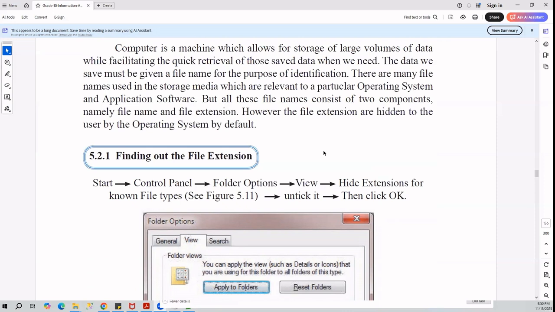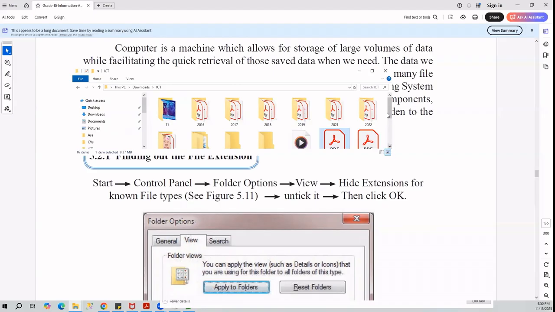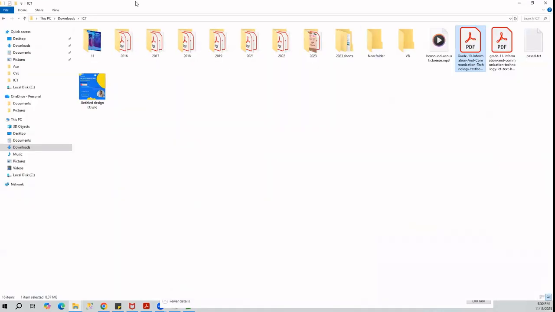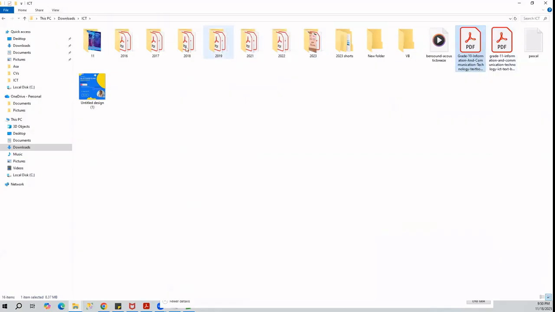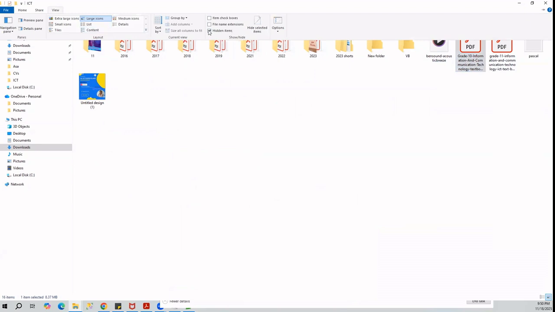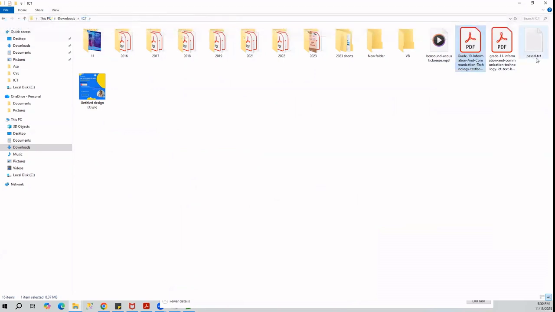So sometimes these file extensions are hidden, right? So you cannot see the file extension sometimes on your computer. Now the book is actually telling the older way of unticking and showing the extensions, but in the latest Windows versions, it's like this. Here in the View section, you can have something like File name extensions. If you untick it, you cannot see the extensions, but if you tick it, see, you can see the extension.